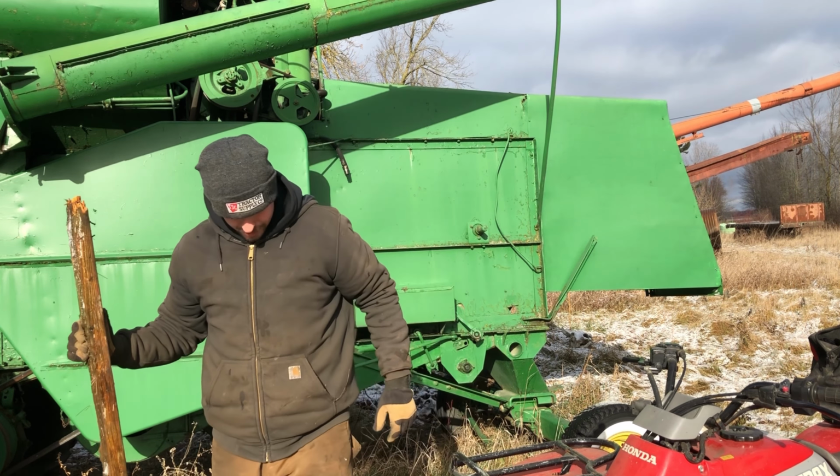Okay, quick lesson for all you kids born after 1995. These are called points. Every time the distributor spins, the rotor points to a different location on the distributor cap, sending spark to said cylinder. At the same time, when it gets to that point, it closes the points off for just a second to send the spark. That's how old-fashioned breaker point ignition works.